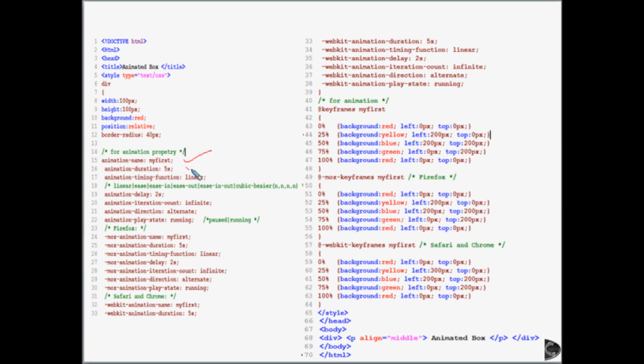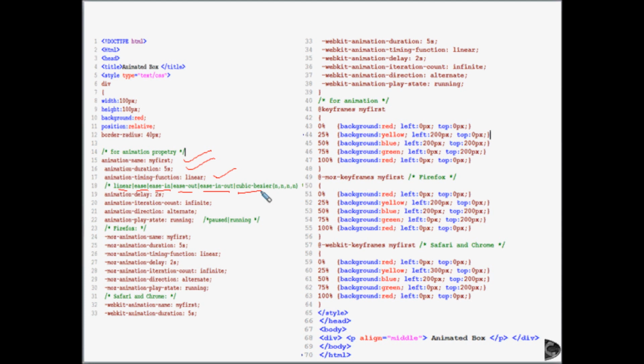This you understood, name. This you understood. Animation timing function, we are giving linear here. You can use linear, ease-in, ease-out, ease-in-out, or cubic-bezier. So these are the different functions we have which will have a different effect on the box.